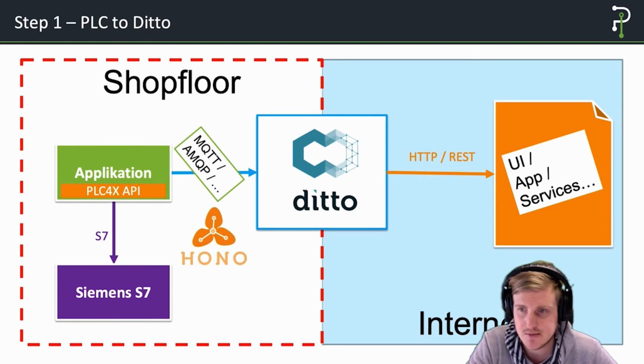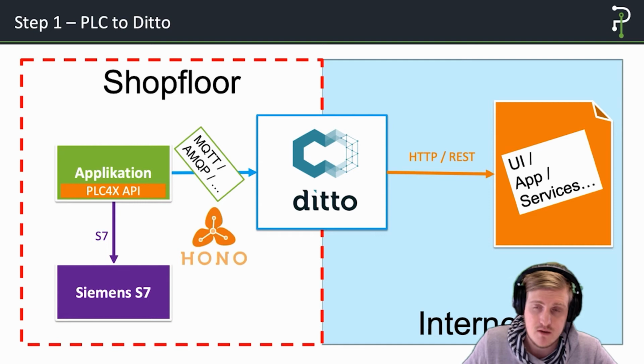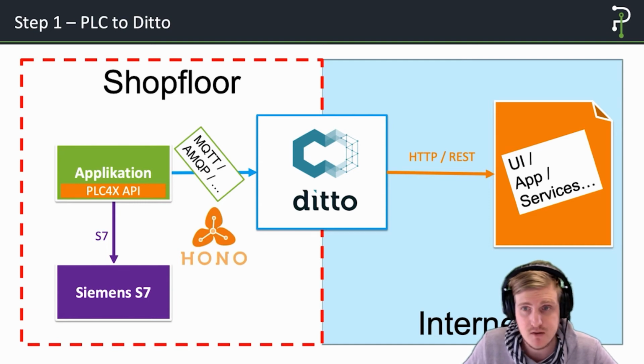And there's also the Eclipse IoT Packages project, where you get both of them already bundled as ready-to-use Helm charts for your Kubernetes cluster. And then you also have the right side here in the picture, where you have to expose the Dito API to the public, basically, or at least to your front end, which may be a UI, an app, a service, whatever. But then you have a really production-grade setup, I would say.